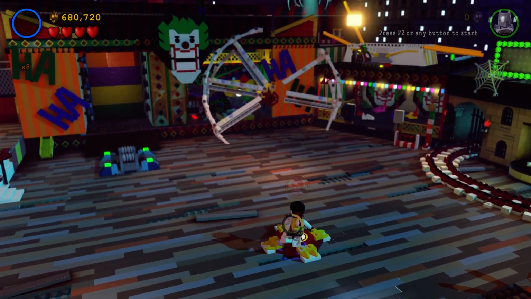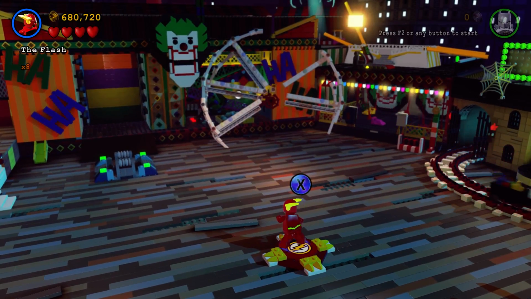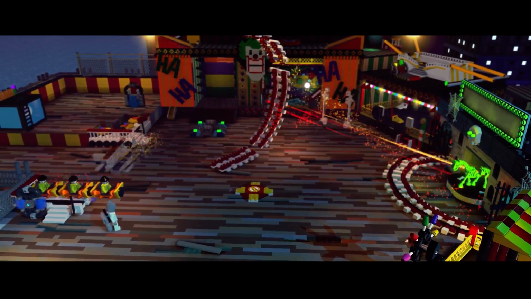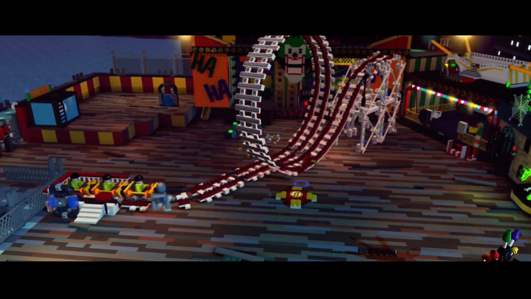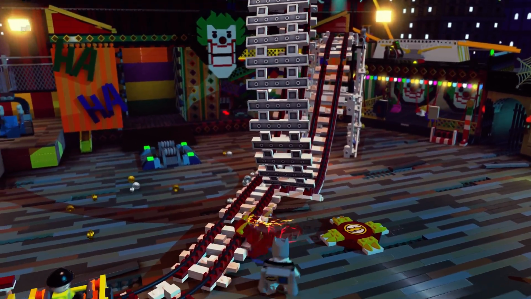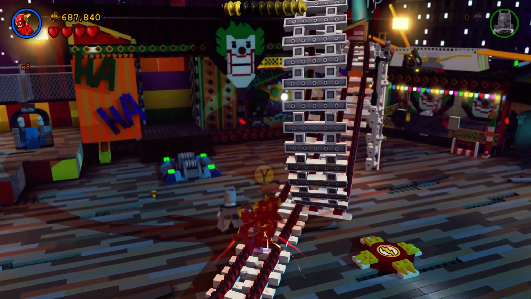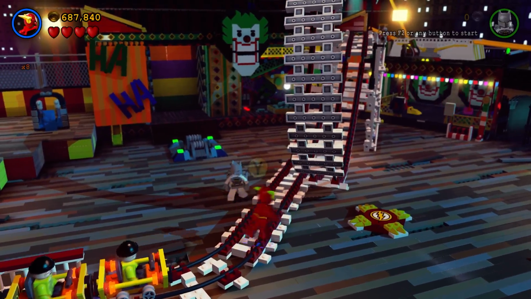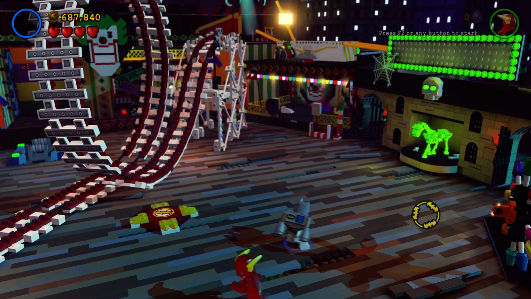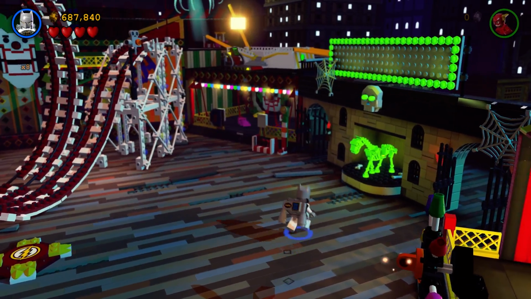We'll come over here and we'll see what happens when we do the Flash thing. We got a piece here, we got a piece here, we got a piece here. So we're set to run this roller coaster right into the spaceship, and that would clear this scene. But that's not what I want to do. I want to hit this, and I can't do it.